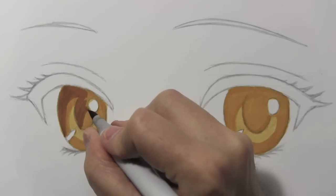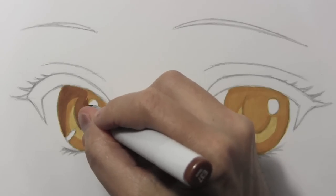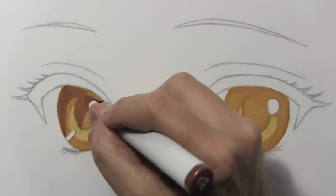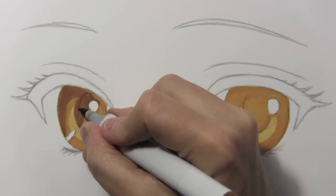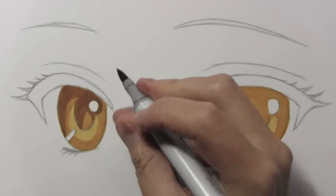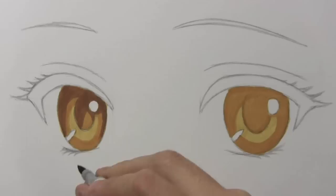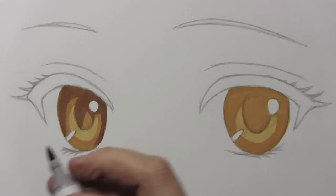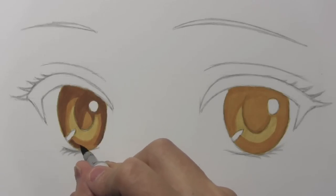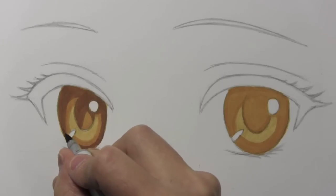As you see, I have tried to keep the highlight areas white, although here I made a little bit of a mistake earlier on. It sort of went over the line, so I'm going to try to correct for that now, belatedly. And by darkening this in, especially around the area of the highlight, we can get some good contrast going here, get that white highlight circle to kind of pop and really stand out in contrast to the rest of the eye, and that's really what creates the sort of shiny effect that we're maybe beginning to see now, but we'll hopefully see very clearly later on in the video.